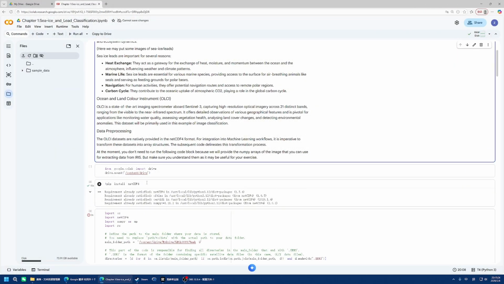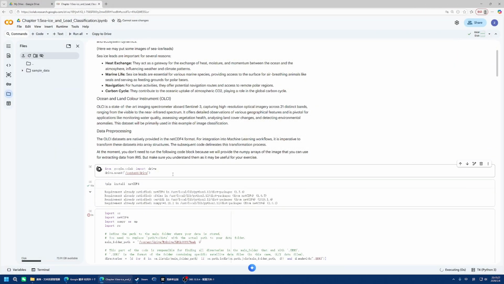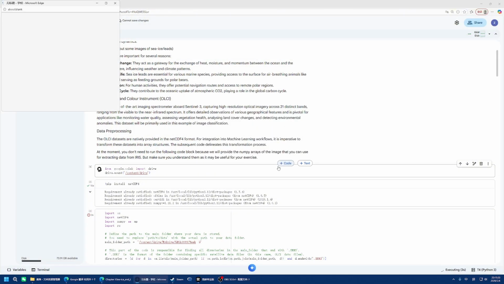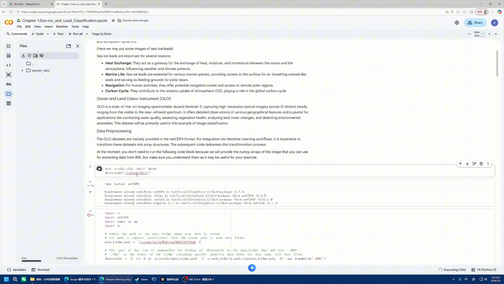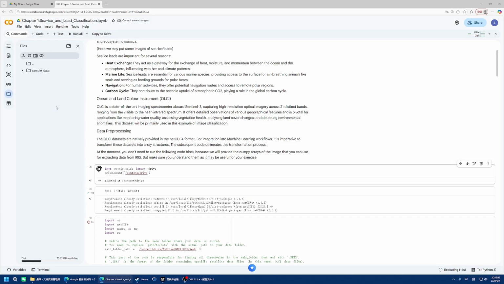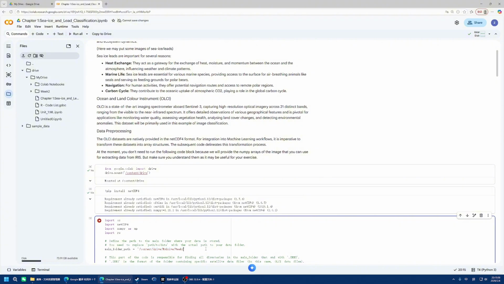Next, I need to modify the path here. I need to move it to the location of the Week 2 folder that I just downloaded under my drive. This step is very simple. Just execute the code in the first line to connect your Colab to My Drive. Then you will see a new folder called My Drive in the file panel on the right. Then you just need to find the file you need, right-click it, and you will see a copy path option. Just click on it to copy the path of the file. Then copy and paste the corresponding location in the original code.